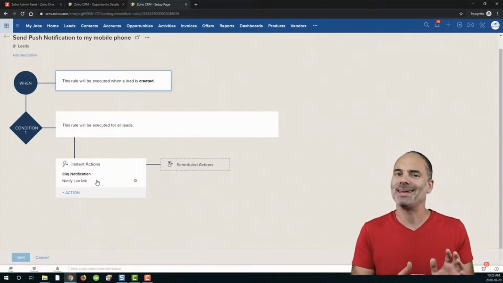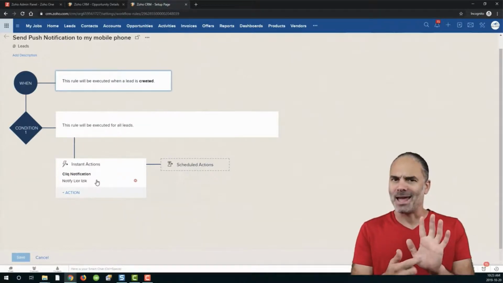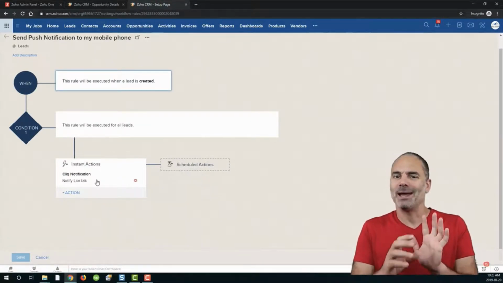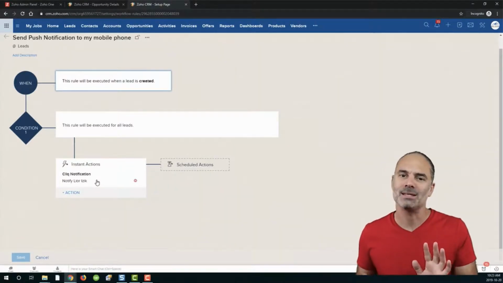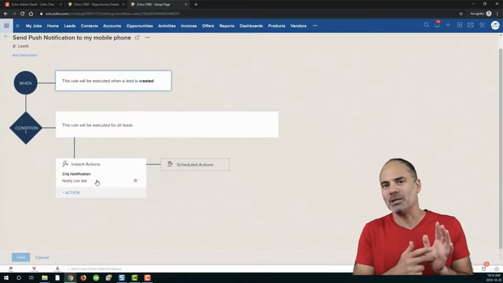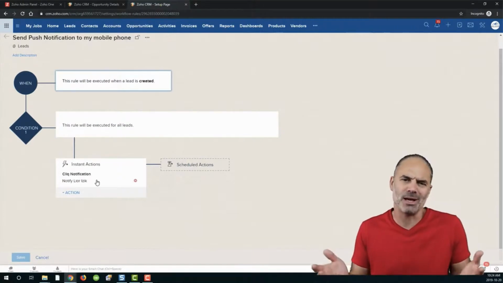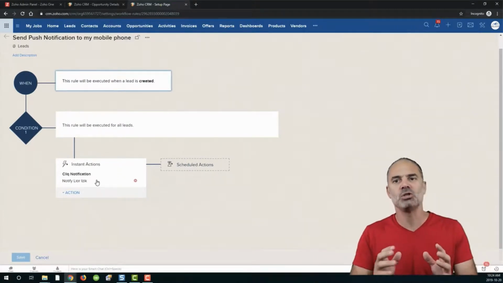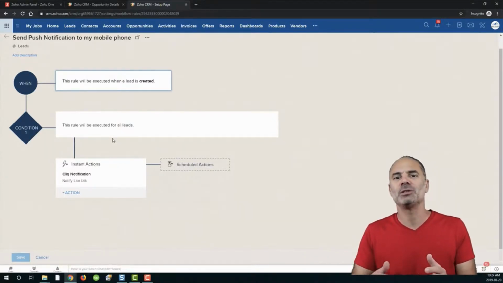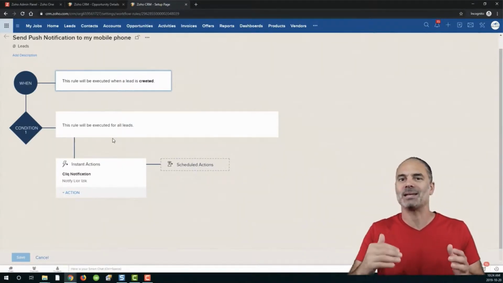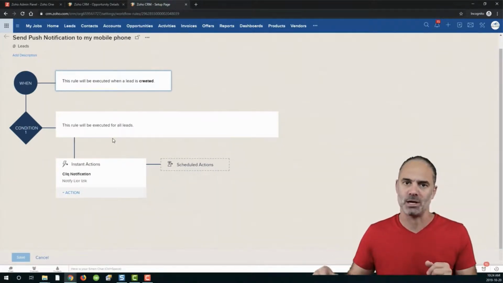Now, when I am getting the notification on Zoho Click, I can click on the message, and that will open me the Zoho CRM application on my phone with all the details of the lead. So basically in 2 clicks, I am able to start talking to the lead, which is crazy. It's amazing, right? So just know that it's an option. Go over the video that I will include, and you will see step by step how to integrate Zoho Click with Zoho CRM.